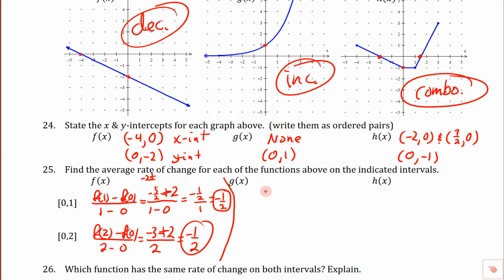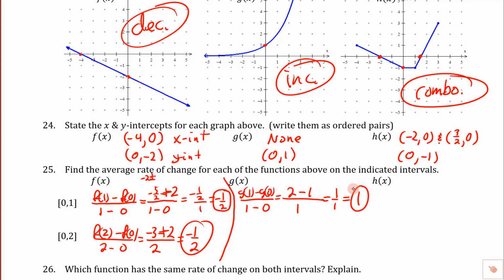So let's take a look at g. On this one, again, we're going to do the same thing. So I'm going to go ahead and write 1 minus 0 here because we're finding it over that interval. And I need g of 1 minus g of 0. Now, I'm hoping these work out a little bit better than the last one. So we have 1 minus 0, that's going to be a 1. And then g of 1, so that means the function value at 1, so that's going to be a 2, minus, let's find the function value at 0, so that's going to be a 1. So this is 1 over 1, so the answer there is 1.